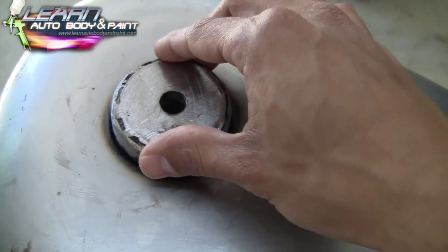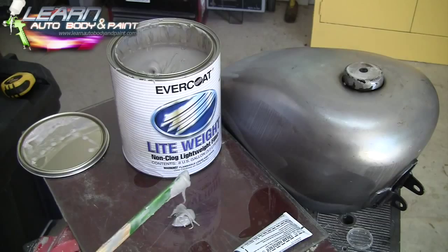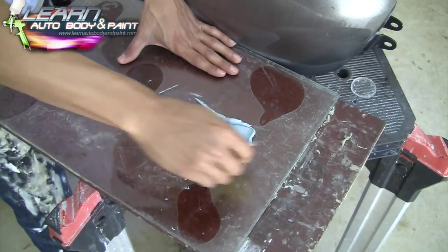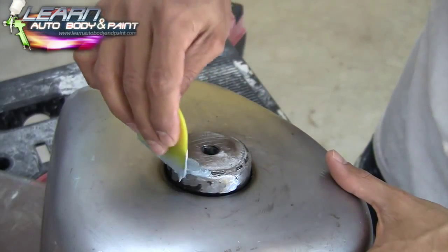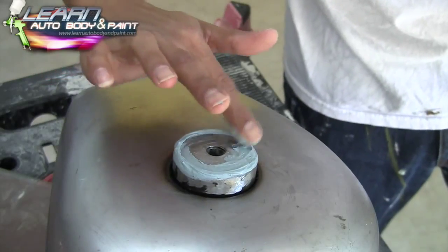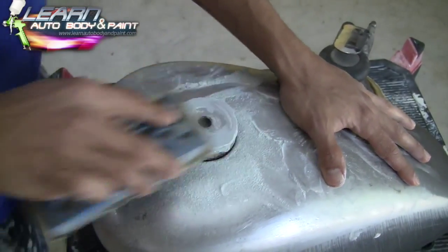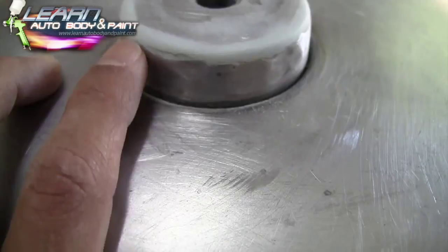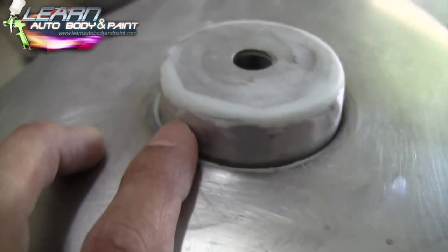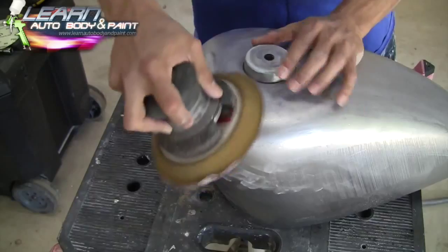So what I'm gonna do is mix a very tiny amount of Bondo and fill all these cracks up, okay? Make it all nice. Very little, just right there. And I may use my fingers. You could mix Bondo and reapply it in this area, but they're just so tiny, I consider these more like glaze fills.